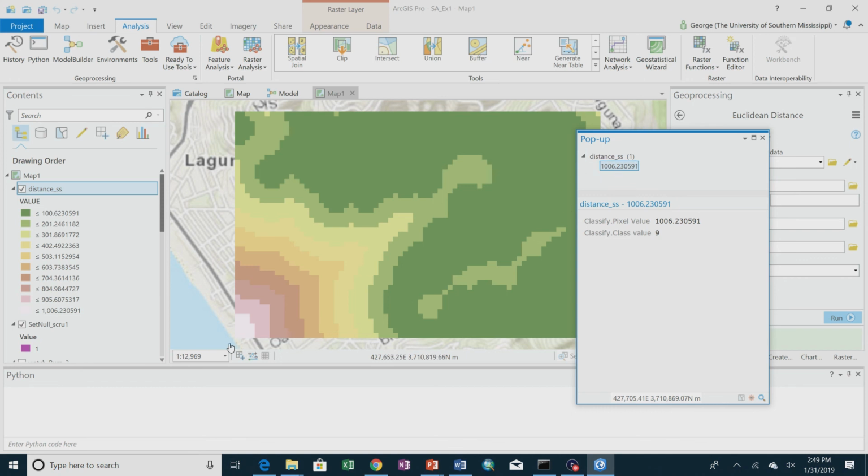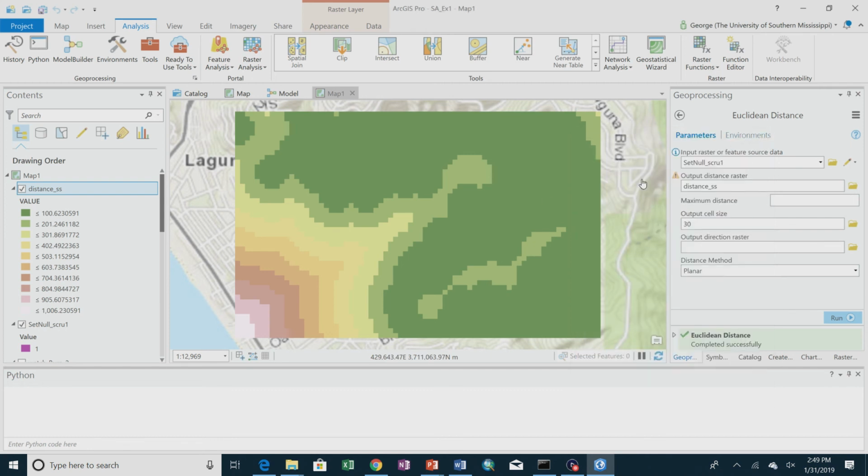What does that mean for that cell? From the nearest what? From the nearest scrub shrub. Okay. So if for whatever reason I wanted to be really far away from scrub shrubs, this would be the furthest away I could get from a scrub shrub area. All right. That's the distance, the Euclidean distance operator.